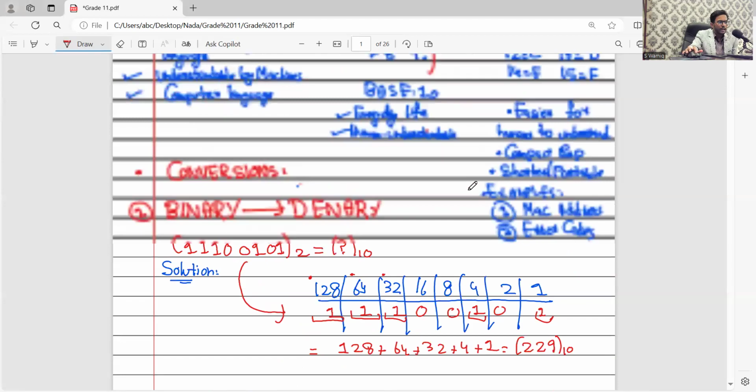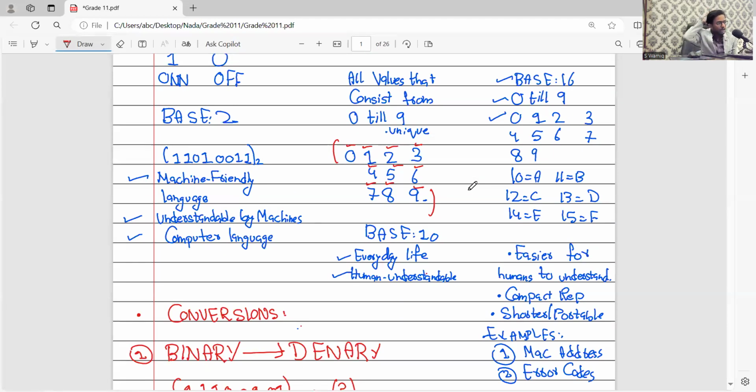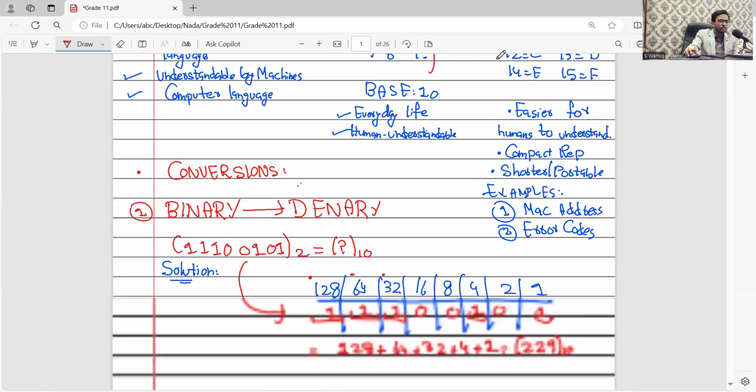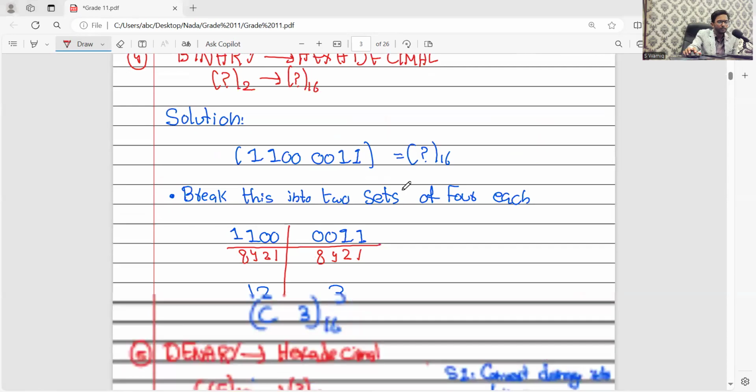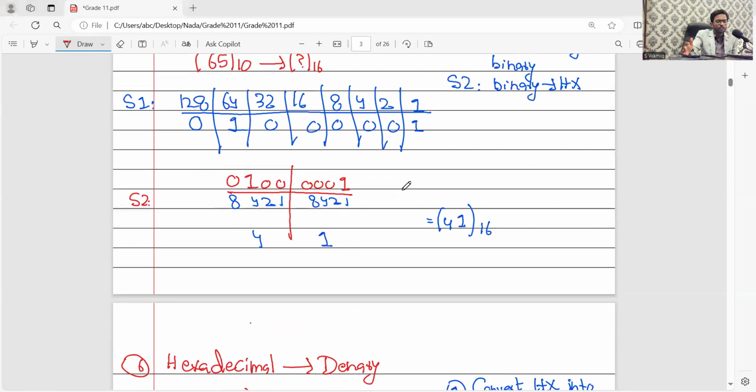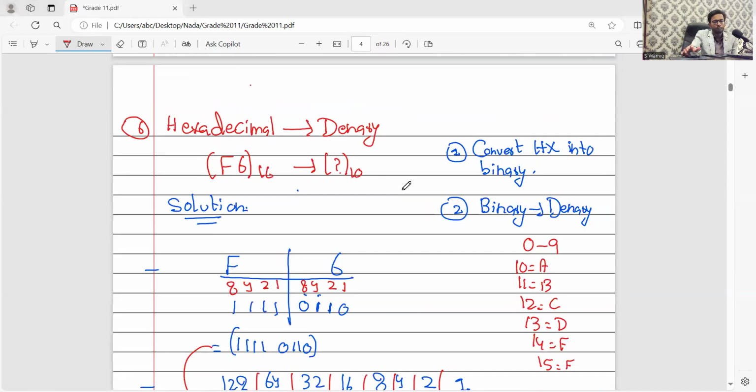In this class, I have explained to you what a number system basically is and what the conversions are. Following this lecture, I will be providing you with an activity. You all have to complete that and share it with me. Please don't hesitate to ask. If you have any questions, please feel free to ask.